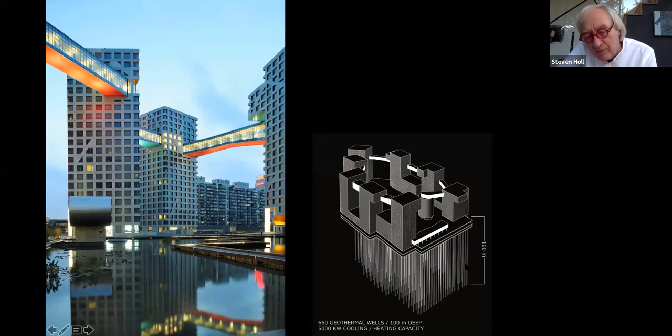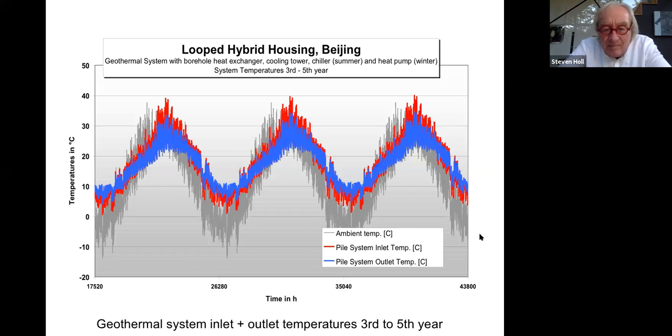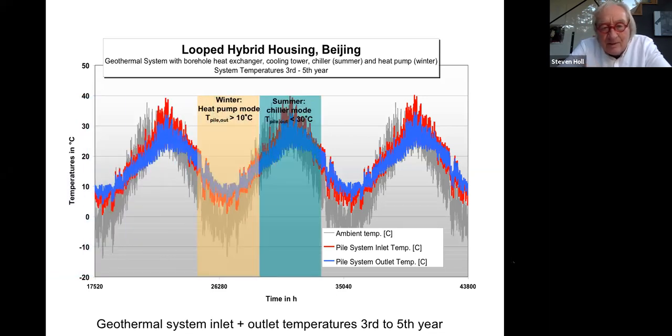This was an experiment that, thanks to this very ambitious Chinese client, we were able to do with Matthias Schuler of TransSolar. But this is the largest geothermal array ever attempted in a residential project at this time. And I'm very happy to say that here we are, how many years later? 12 years later, and it's still working. It cools and heats 740 apartments geothermally. So what happens is the ambient temperature of the water table actually changes, but you can recycle it. So if we raise it by a couple of degrees, we get it back in the winter. So it's an interesting thing that if somebody wants to talk about that later, I can get into more detail.